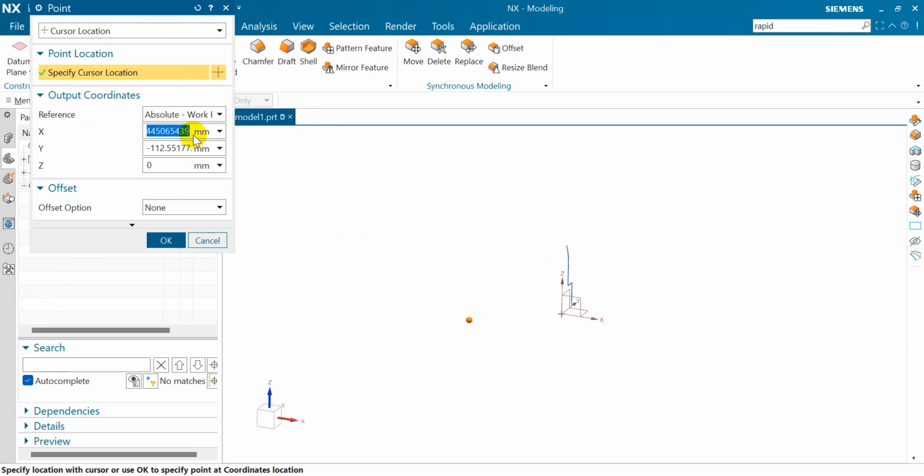You can fill in also there. Suppose in the x-axis I fill in 100. Now this distance is 100. In this axis, 100.